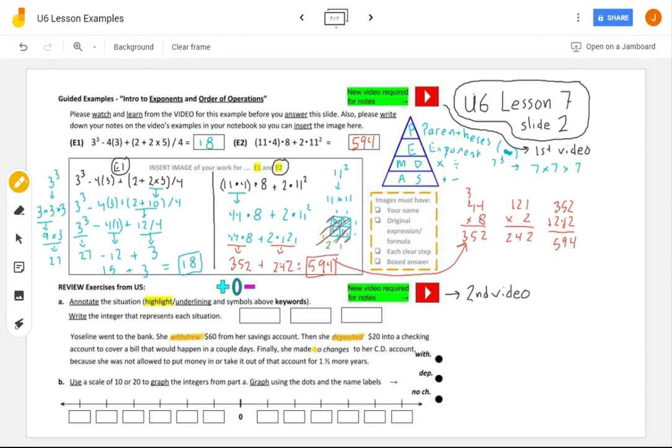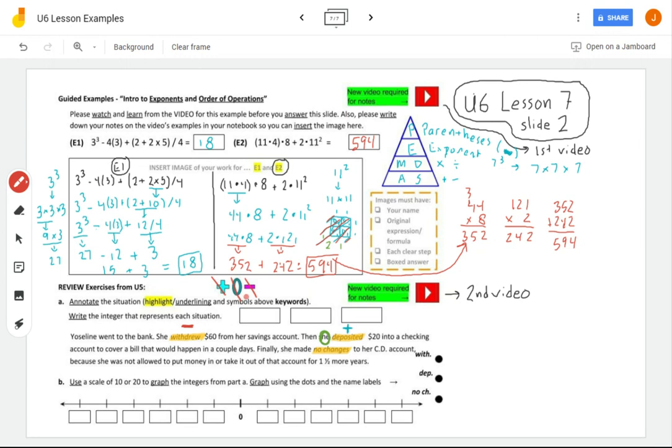Finally, making no changes, that is a third integer. If you make no changes to an account, that is a lack of deposits and withdrawals. And so since deposit is positive, it gets the plus sign. Withdrew or withdrawal, that's negative, so it gets the negative symbol. So we're done with those two. And no changes means neither of those, which is what 0 is. 0 is having no change to something. So this gets the 0 right here, no change. All right, so then we are done with the symbols and the annotation.